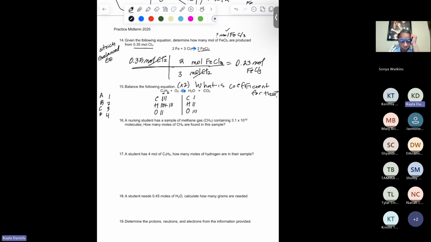I have a couple initial thoughts here, and there are two things I tried to drill into your heads. One of them is we don't want an odd number of oxygens. It looks like no matter what coefficient I add on the right side to H2O, I just don't want to get into the problem of having an odd number of oxygens. So I think I want to start there.